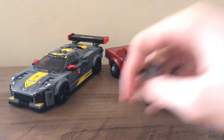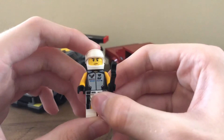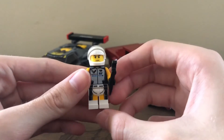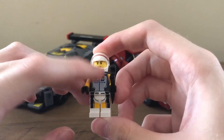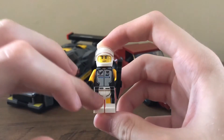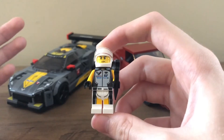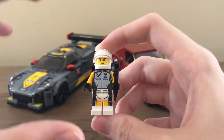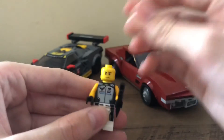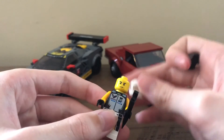Now the minifigures. Here is the one that goes with the C8R race car Corvette — it's a racing uniform. It looks like a nice minifigure. I don't care too much about minifigures in this set. There's an accessory that comes with all Speed Champions minifigures. The printing here is not the best because it's printed on black, and the biggest issue is the white legs — since those are white and the torso print is not white, it just doesn't look good. If those were printed on black legs where you could see the white, I think it'd look fine.